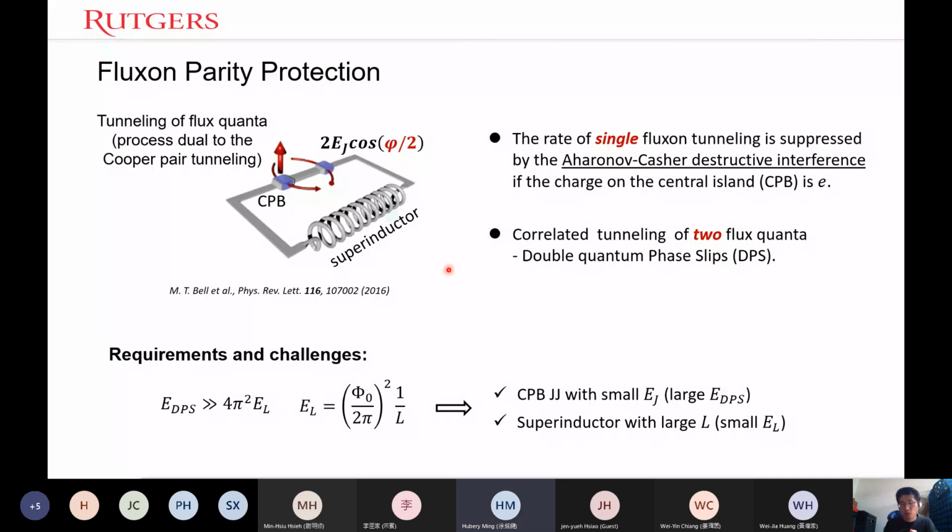Let me try to formulate it this way. Ideally, the qubit cannot see any noise. When we have 0E, then the qubit will be able to see all the environment noise, but in the meanwhile we can talk to it, because that's essentially why I bring up this T1 over TG thing. It's a trade-off. You cannot have high coherence time and still talk to it with fast gate time.